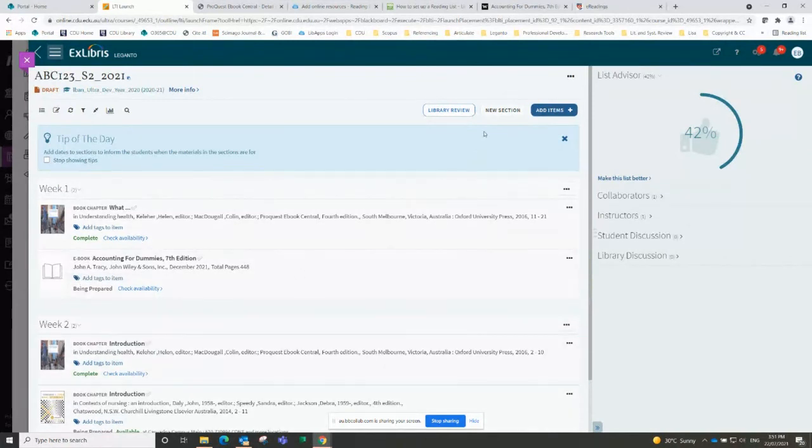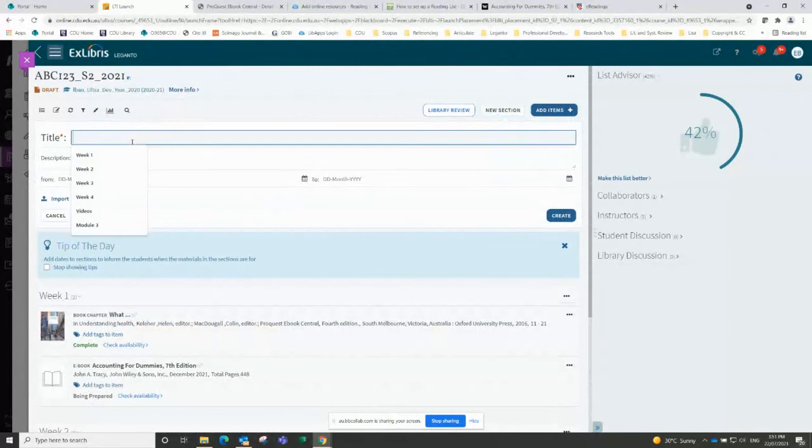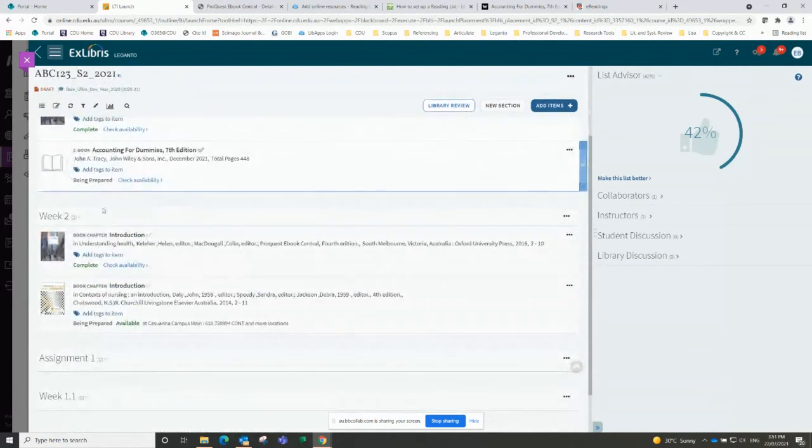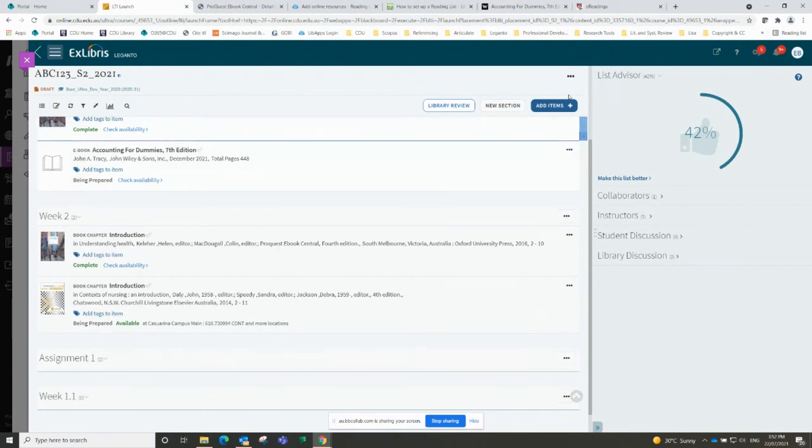And when you add a new section, so if I were to add a section now, week 1.1, it doesn't stick it after week 1, it sticks it at the bottom of my reading list. And unfortunately, for some strange reason, the sections can't be moved the same way as your readings can be. It would make perfect sense to me that you could just click at the end of a section and drag it up or down. But you can't do that for some strange reason.